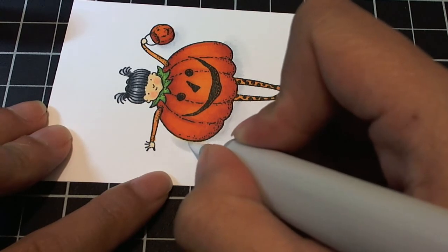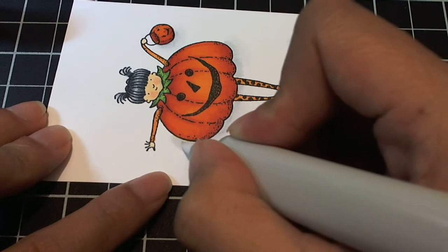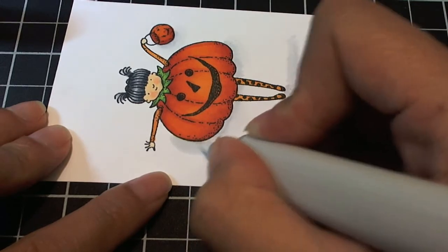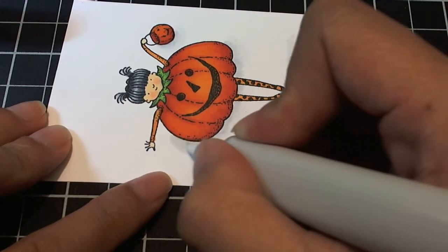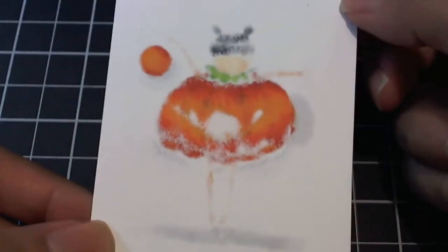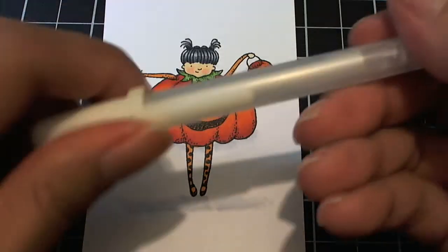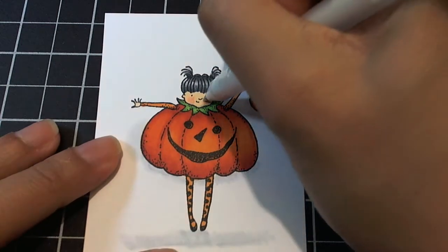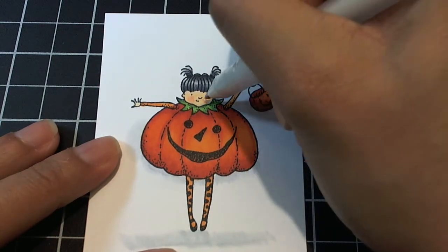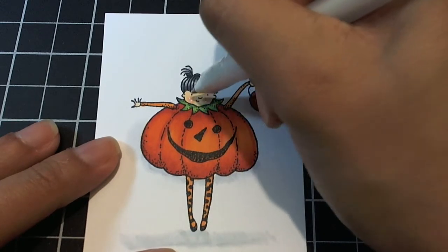You don't want to oversaturate it because then it'll start to bleed more. And if it's really bad, you want to go through intervals, meaning push it back, let the color dry a little bit, and then do it over again. And so see, that's how the back looks. Okay, so and then I just get my white gel pen and I do her 3 little dots for the freckles on her face because I just like doing that. If I don't do it with the blender pen, then I do it with the gel pen.